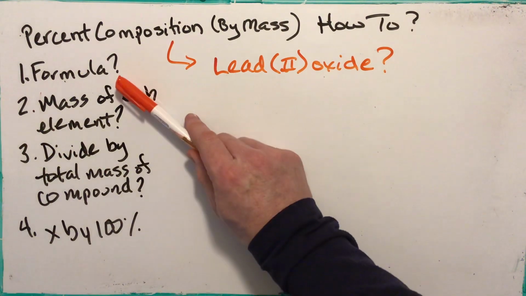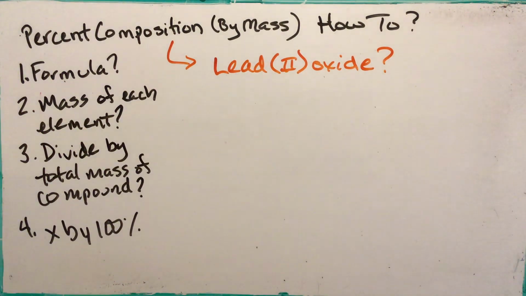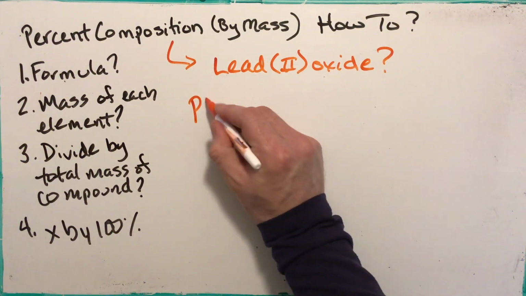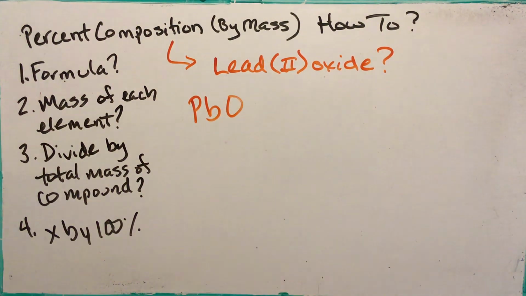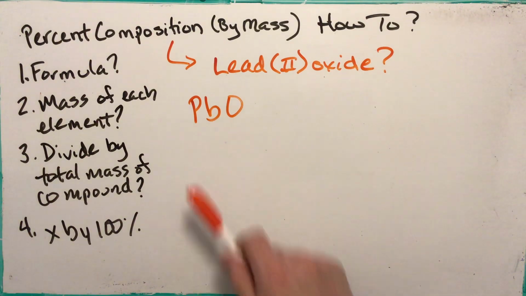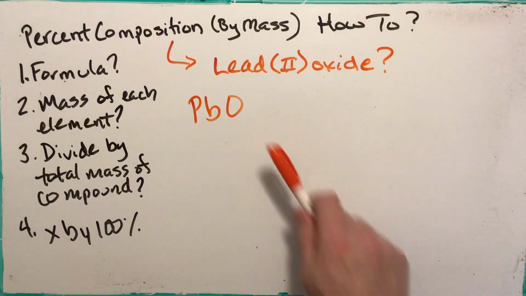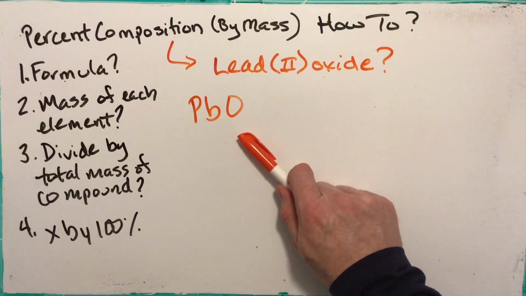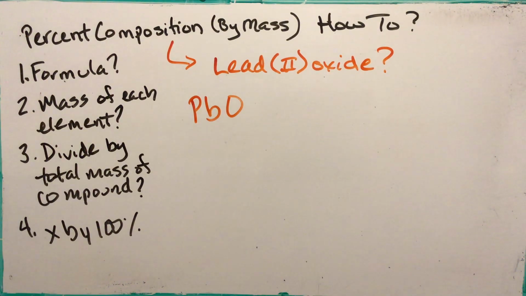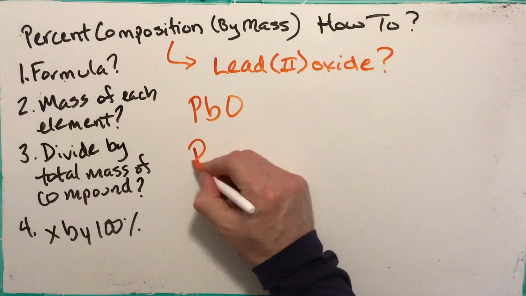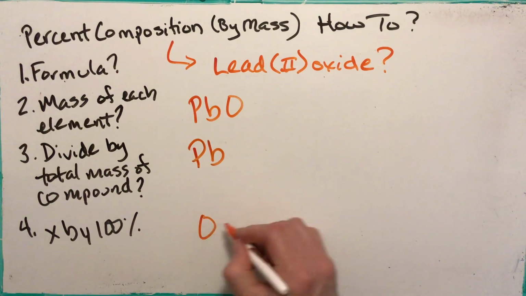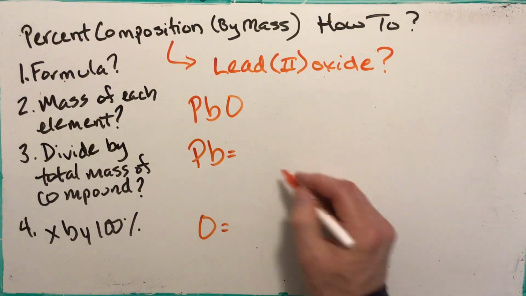Let's go through our steps. Formula. I know the formula. The formula is PbO. All right, lead is a 2, oxygen's a 2, the two 2's cancel. PbO is my formula, that's good. Again, names and formulas coming into play here, like we said. Number one most important thing in chemistry is names and formulas, right? So next thing I have to do is the mass of each element. So I've got my Pb and O. I'm going to separate them.